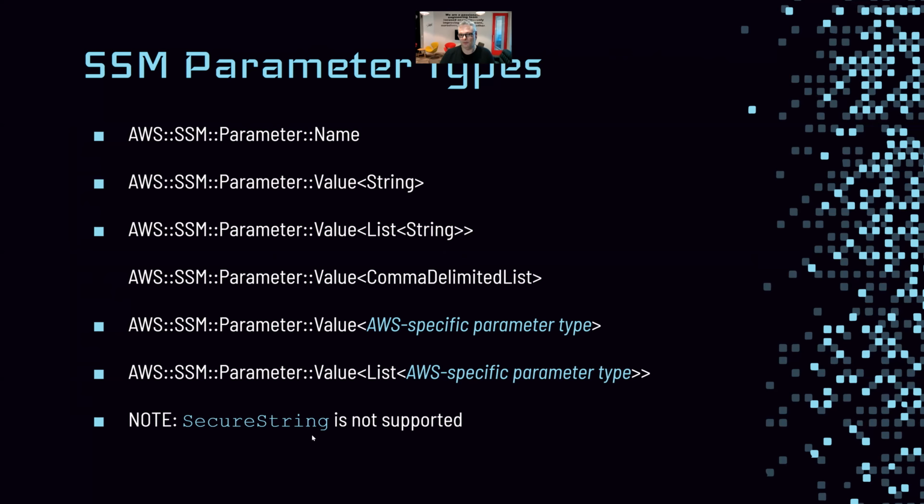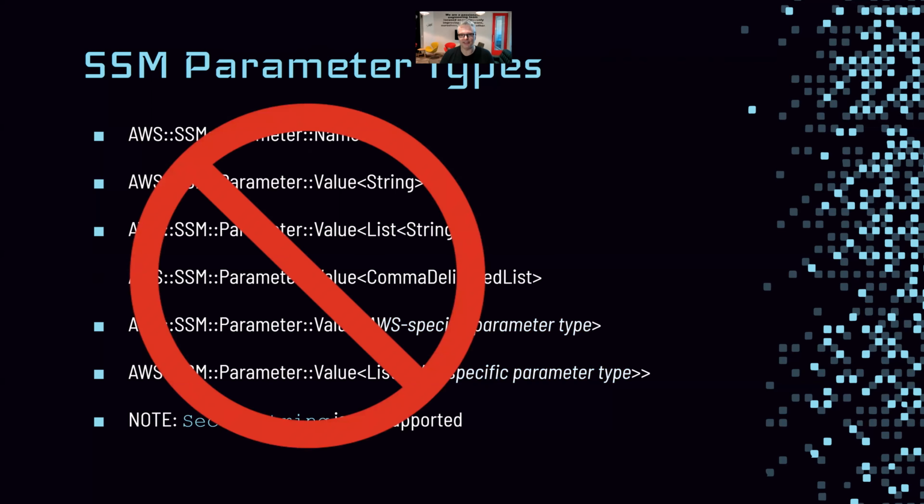One thing to know, though, is that all of these do not support secure string. So that's the encrypted version of a parameter store value that you would want to use for passwords and things of that sort. So you're dead out of the gate if you wanted to use it for that. But in general, I would just say abstain. This seems to have been an early idea of how to bring parameter store capabilities into CloudFormation, and you should just abstain from using them. But if you come across them, you should know that they exist.